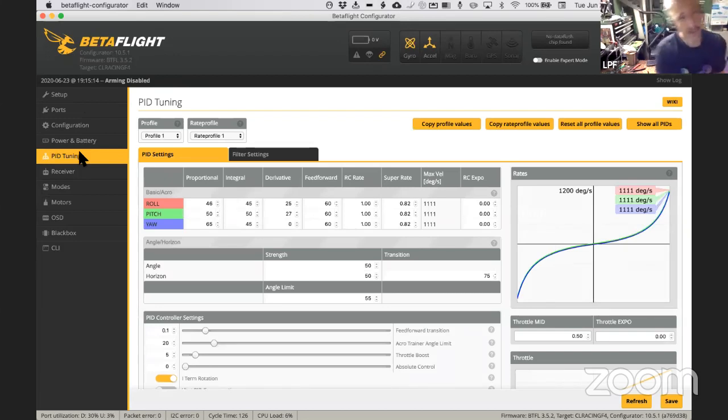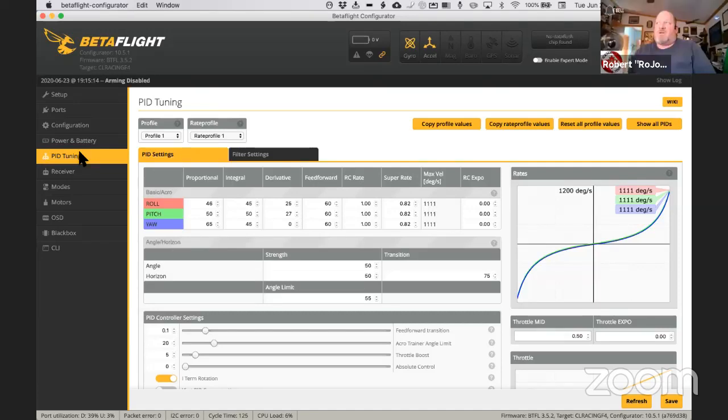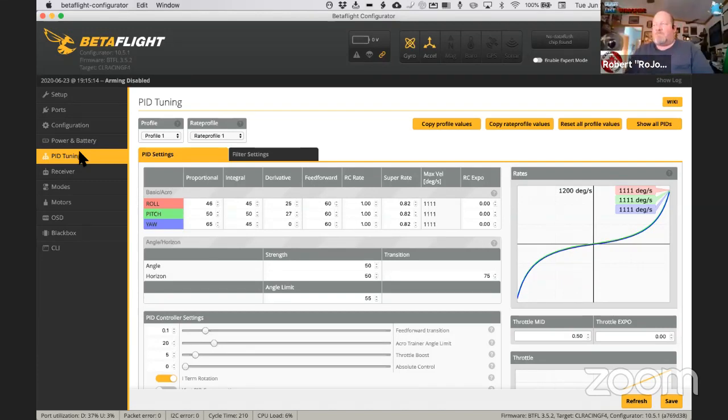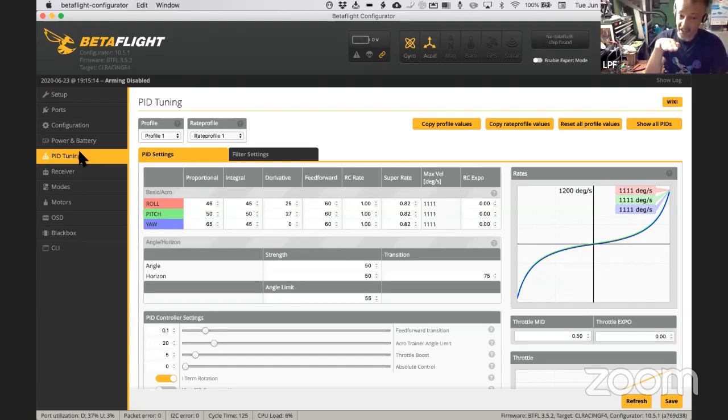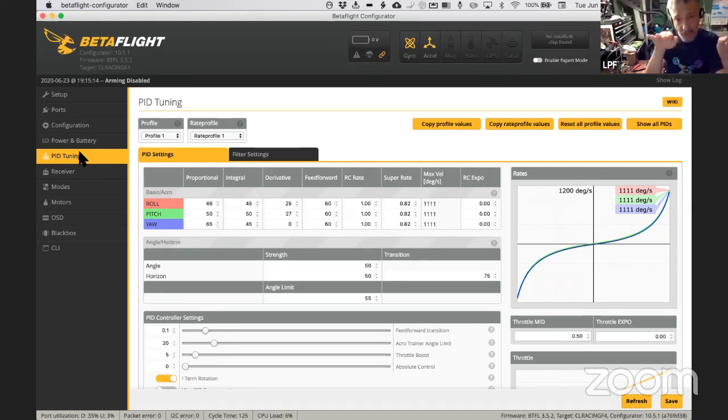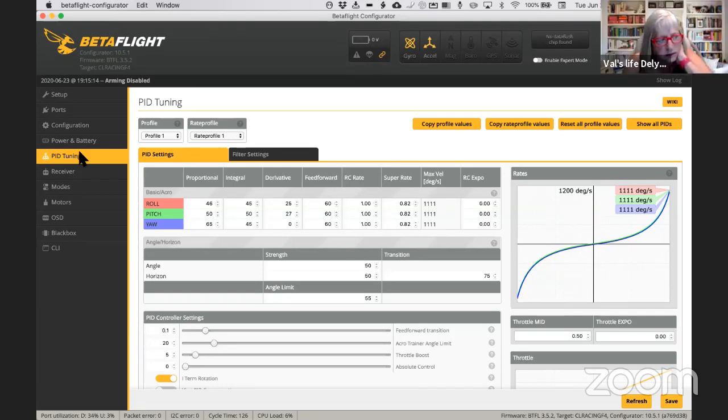PID tuning, proportional integral derivative. All right, so this is like a trim system. It's like your cruise control in your car. Okay, so you ever hit your cruise control and you're cruising along and then you hit a little bit of a steep grade and you feel the thing pull, you drop down below 65, and then the car realizes it and it kind of gasses up. That's what this kind of controls.